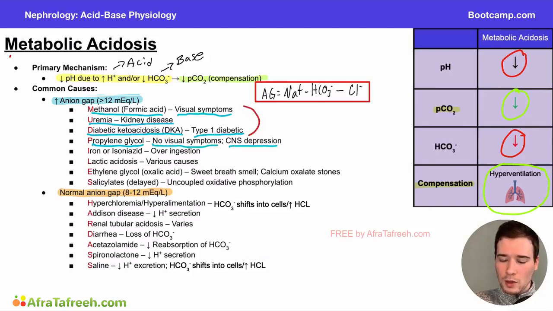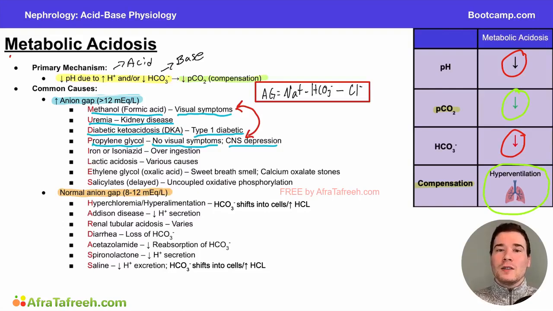So you can compare this one versus methanol, which would have visual symptoms, and that would be a difficult question, but they could give you a classic case of metabolic acidosis, and the only differentiating factor when they ask you what's the cause of this patient's condition is whether or not they had visual symptoms. Thus, that's why I highlighted this as such an important thing for you to keep in mind. With methanol, we do get visual symptoms, but with propylene glycol, we would not expect the visual symptoms to be present in our patient.